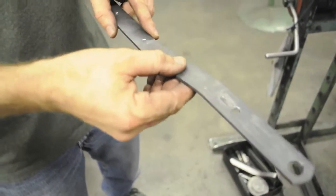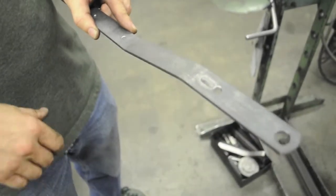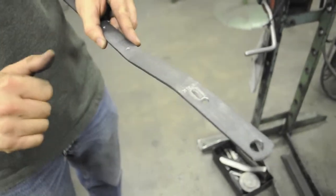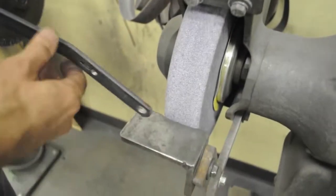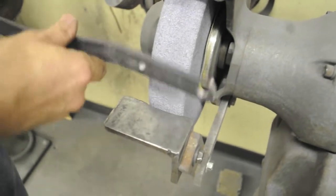Okay, now, on the back side, there's a bulge where the material is allowed to protrude out the back side of the part. We want to grind that flat. So, we'll go over here to the bench grinder. You want to be very careful that you don't get the part between the tool rest and the wheel. The gap is actually big enough that I can, but I'm going to hold it up above that.